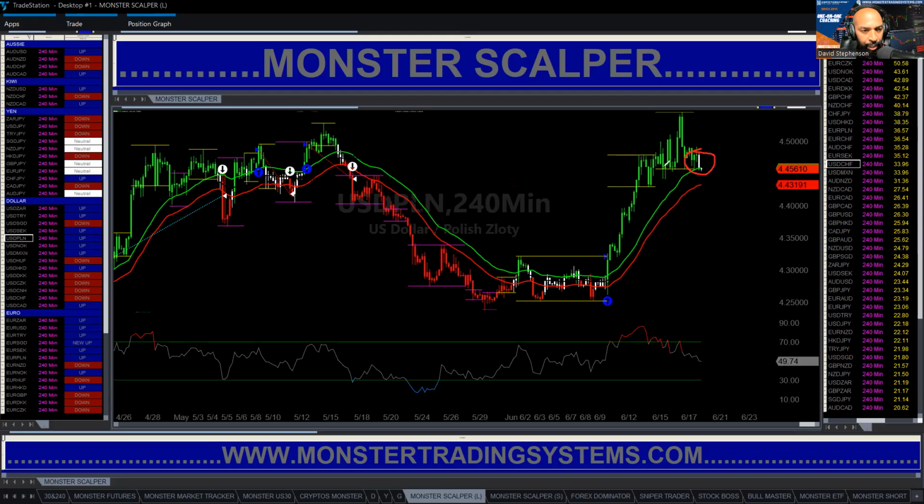Right here, these white candles here, right at support, that's going to get you right there. When that price pulls back, and this is what Bill was saying, that RSI right here is really flashing overbought. So your trade is going to make a high, really get overbought. Understand that when it gets really overbought like this, the RSI is really going to turn red. So you are going to get a pullback.